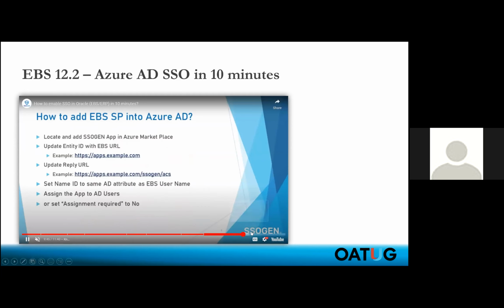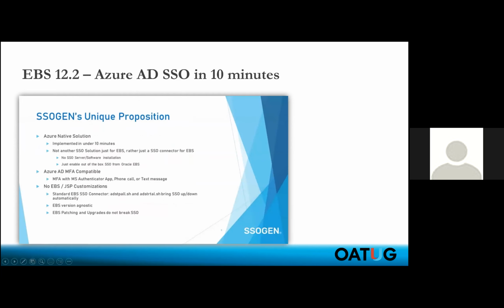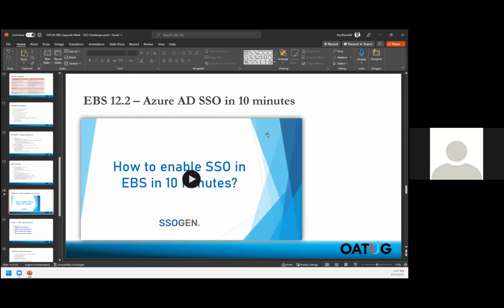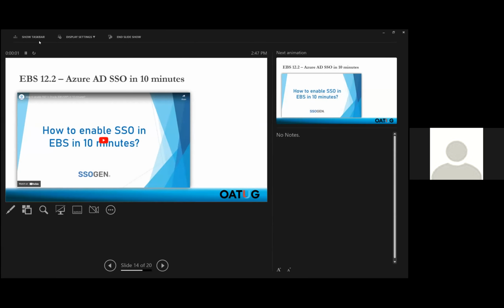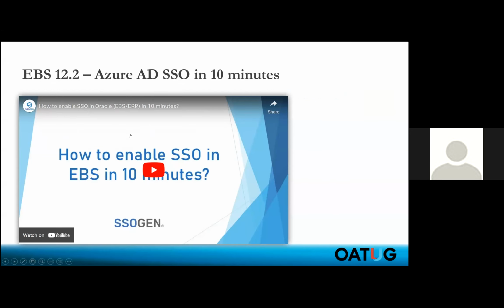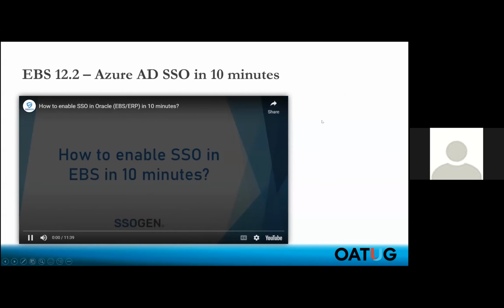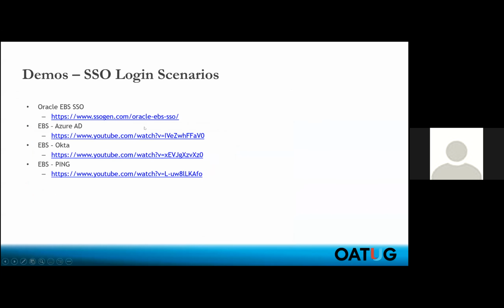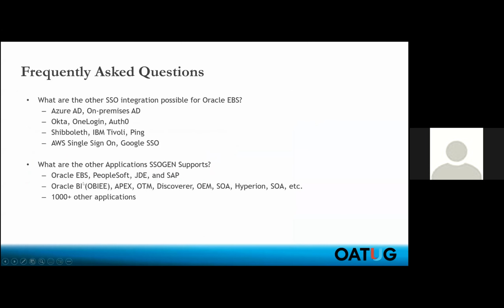And all of this information is on our website. You can feel free to go through a lot of that information, but the whole integration can be achieved in 10 minutes: just run the command twice in EBS, take that information back to Azure or your SSO, get the IDP file, and you're good to go basically. And we do have a couple of different scenarios and demos up here. I don't want to go through all the videos myself, but if you are using any of this, you can also refer to that at a later point.